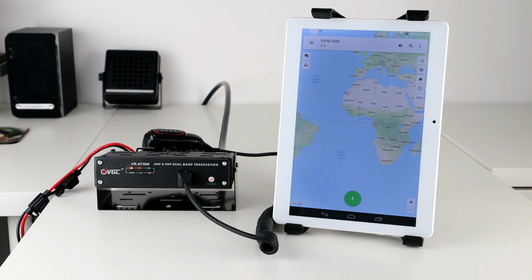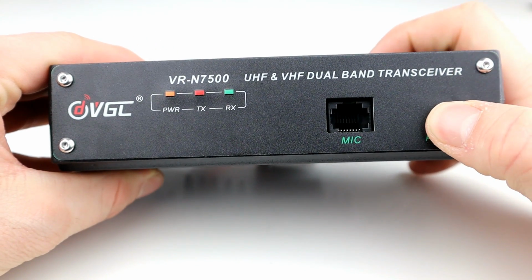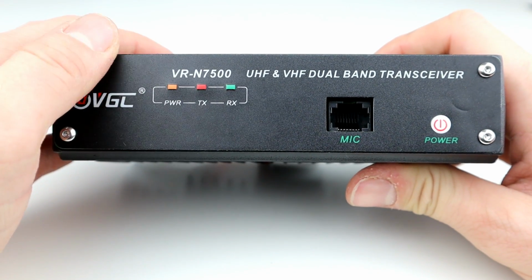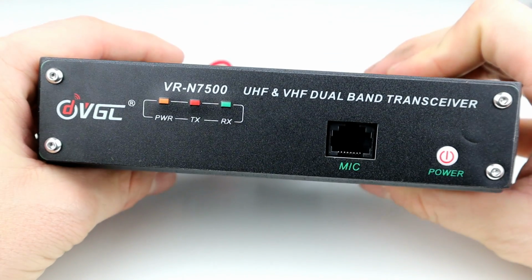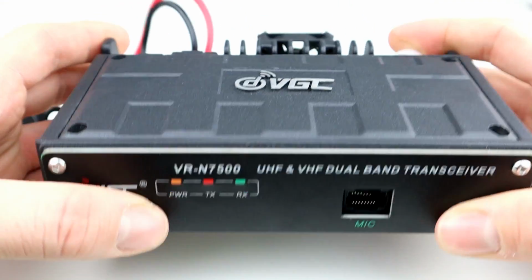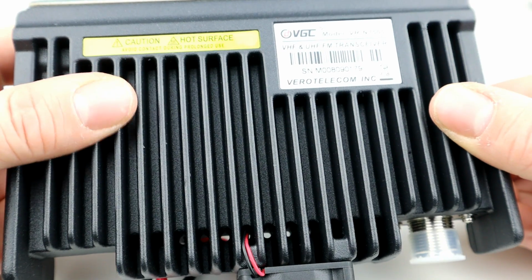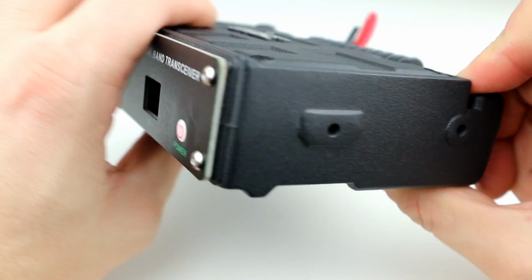Okay, so you can see the transceiver unit in front of us here. It's quite a small radio. As I say, it's got no display, so it makes things a little bit smaller. So this radio is VHF and UHF. It covers 136 to 174 MHz on VHF and 400 to 470 MHz on UHF. So it will transmit on 2 meters and 70 centimeters, and obviously transmit and receive out of band as well. It has a high power of 50 watts on VHF and 40 watts on UHF, and the app allows 3 power settings of low, medium and high.